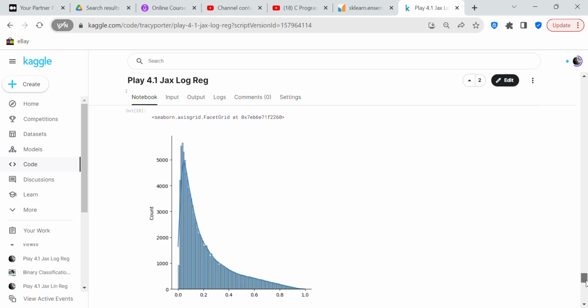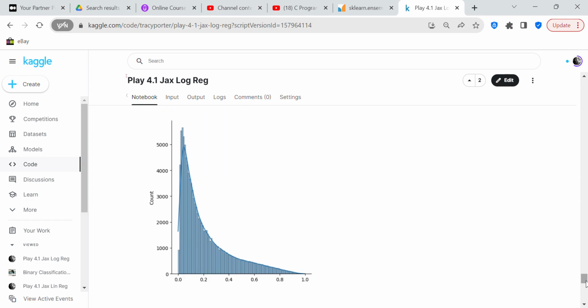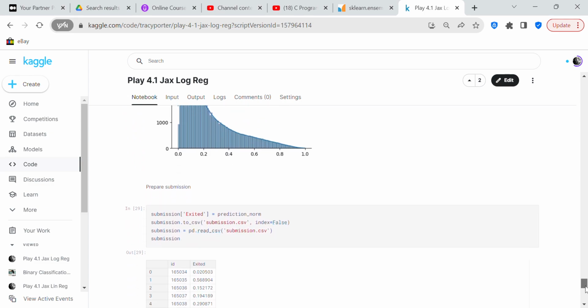So we're going to look at this on Seaborn, and you can see that all of our values are between 0 and 1, which is pretty accurate considering that when we analyzed the target, you had a class imbalance and significantly more zeros than ones.